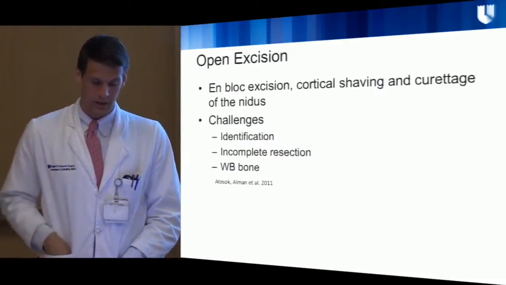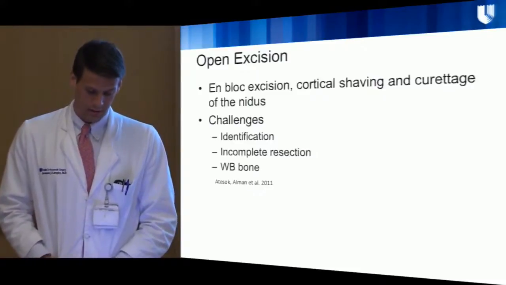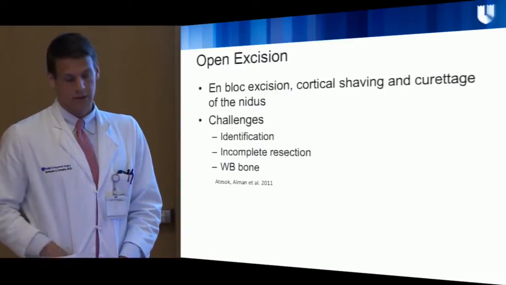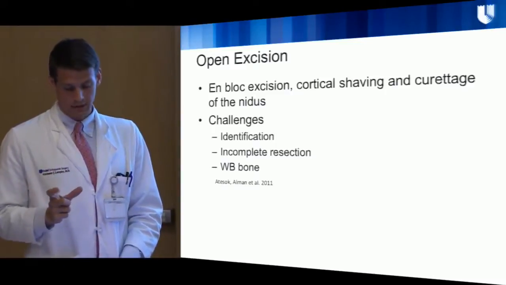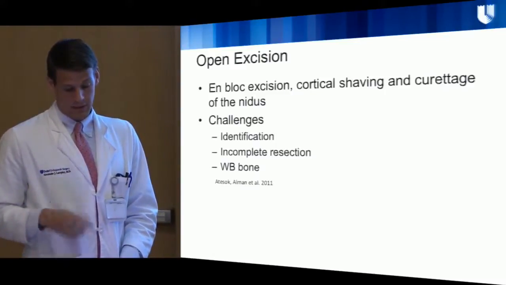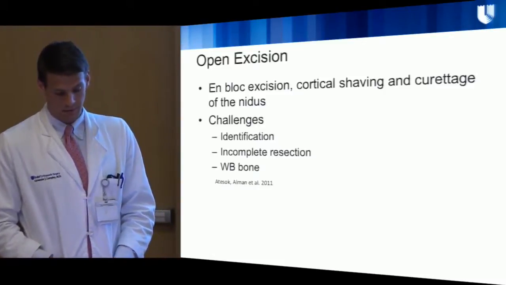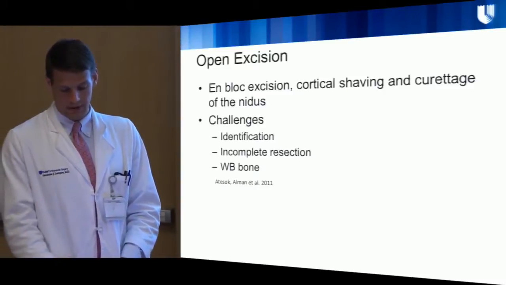So with open excision, you take out the lesion, you can shave away some of the cortex and curette the nidus. The challenge is that identifying the lesion can sometimes be tough, which leads to incomplete resection. And if it's a weight-bearing bone, you normally have to restrict their activities postoperatively.